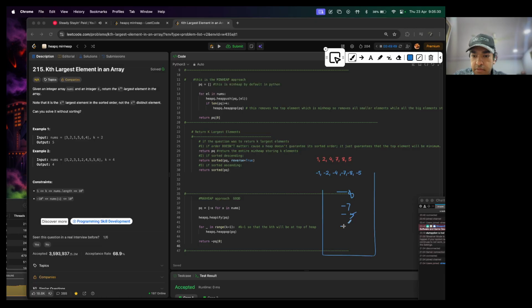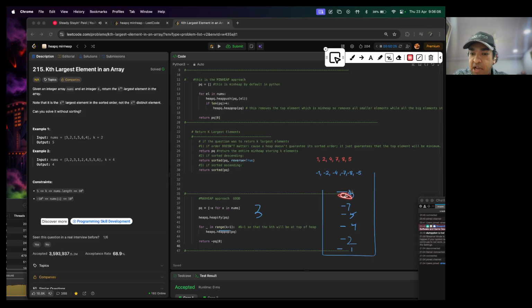And let's say we want to find the kth largest element. So let's say third largest. So we know that the answer is 8 is the first largest, 7 is the second largest, and 5 is the third largest. So our answer should be 5. So what we will do is we will pop off k minus 1 times. When we pop off, this is the minimum element because it is pushed with a minus sign. So it will come out and it will get popped.